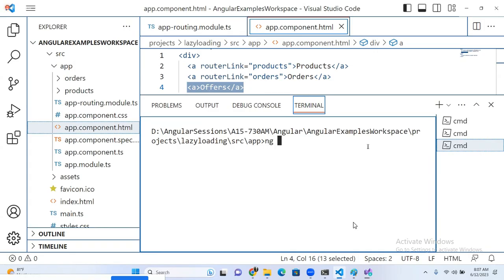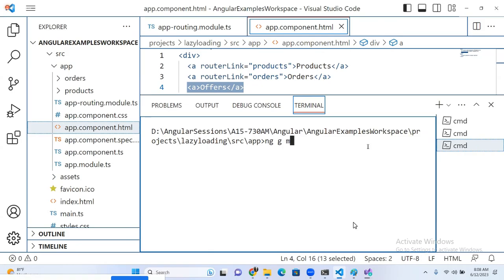So ng g m for the module. If you want to create a component, we use c. If you want to create a pipe, we use p. If you want to create a directive, we use directive. In the same way, if you want to create a module, we go with ng, g for generate, and m for module.